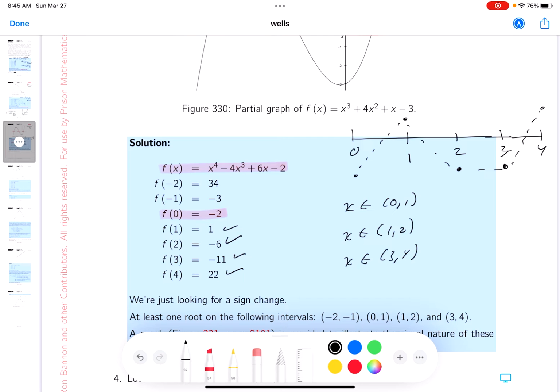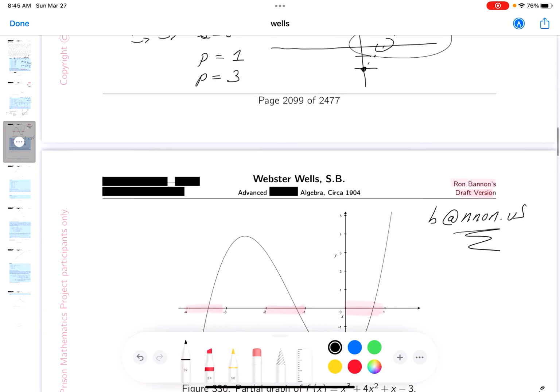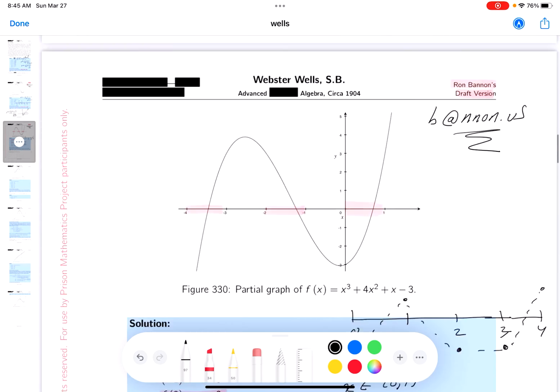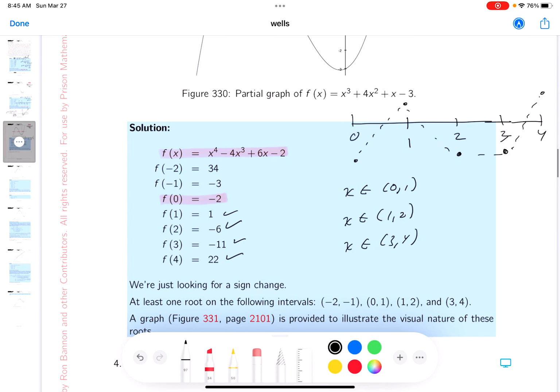All right, going back to my original Descartes rule of signs, let's go back over that, there could have been 1 or 3. And now I know there's 3. All right, where are they? One of them is between 0 and 1. The other's between 1 and 2. And the last one was between 3 and 4.